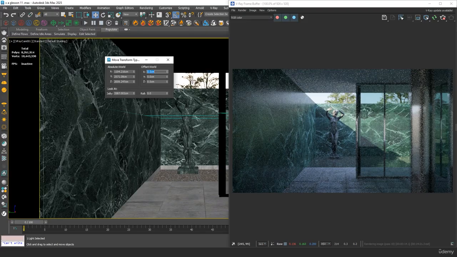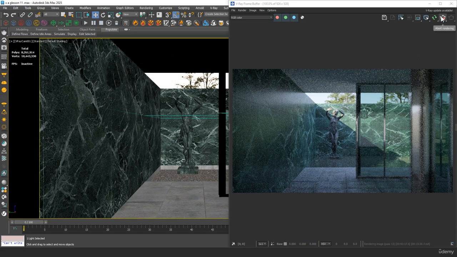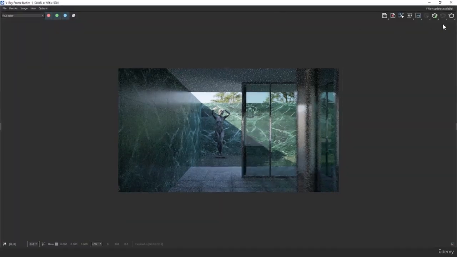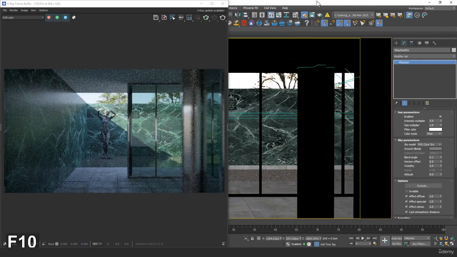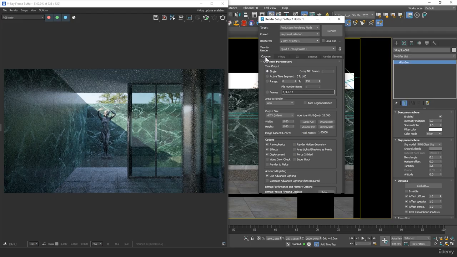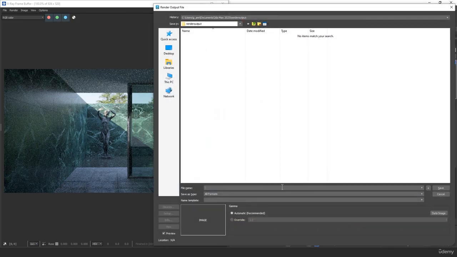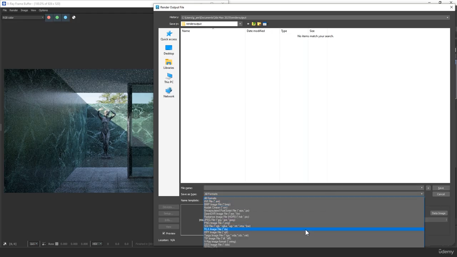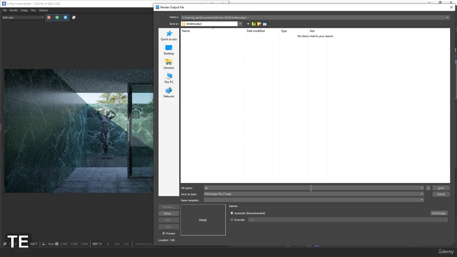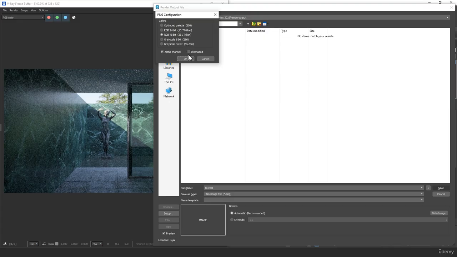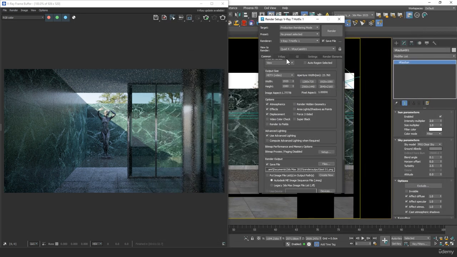Alright, let's try running a high-quality render now. First, press F10 to open the Render Setup window. In the Common tab, we'll do a few basic things. Set the output directory, which is where the rendered image will be saved. Choose a format, like PNG or JPEG. For now, let's turn off the alpha channel. We don't need transparency at this point. Set the resolution to Full HD, which means 1920 by 1080.